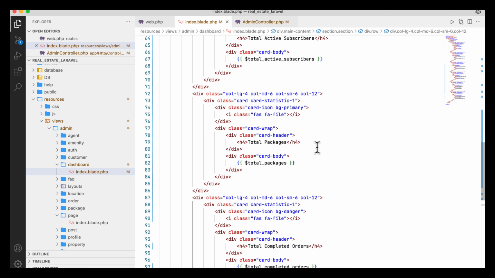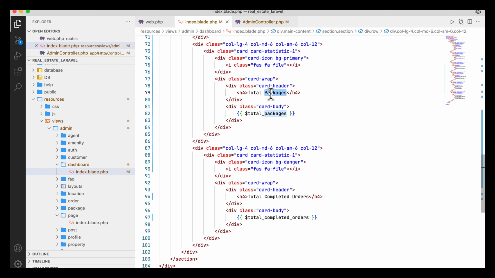So after total active subscribers, I write total customers. So total customers will be this, and here you can also show total active customers, or total verified customers. Total verified or active customers is okay.